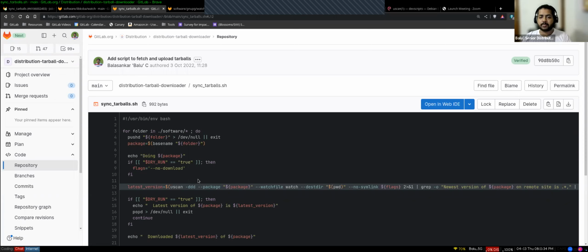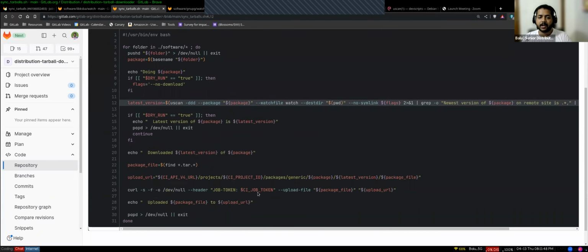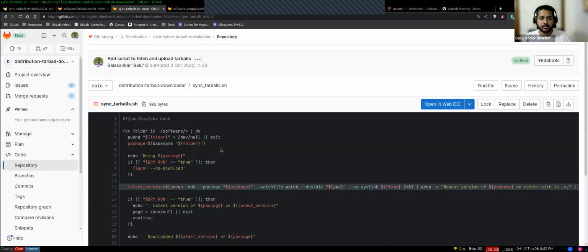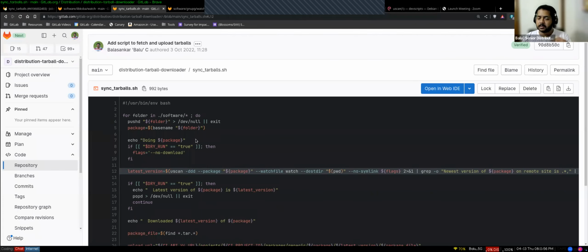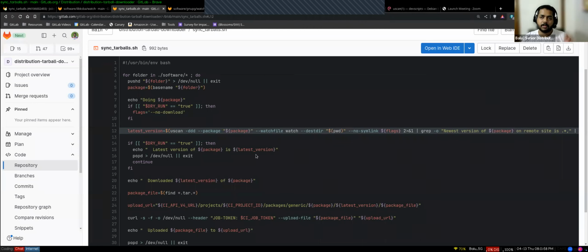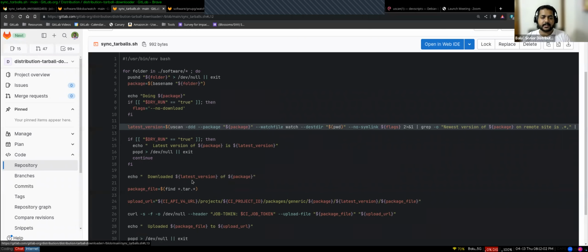So right now the project is mostly a POC. I haven't added any deduplication, like not downloading again if it is already the latest version available in the GitLab registry. We can do that. But for the POC, it's just a job that goes through everything and pushes everything to the registry, and there is a scheduled pipeline which does the same.